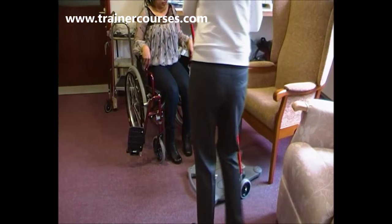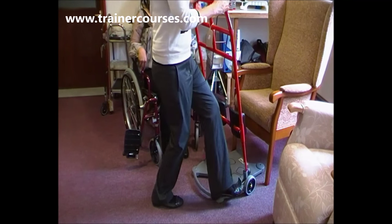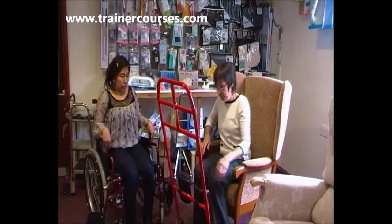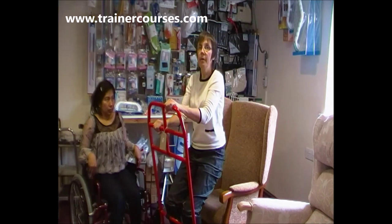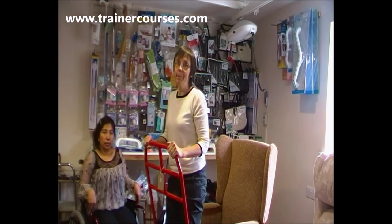I'll put it into this chair. Although it's obviously not recommended for use without assistance, I'll just show you how it is counterbalanced. So if I sit myself in this chair, put my feet on the footprints, if I pull myself up, it doesn't need anyone to hold it, which is amazing.